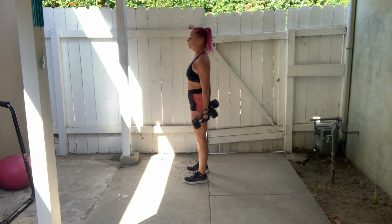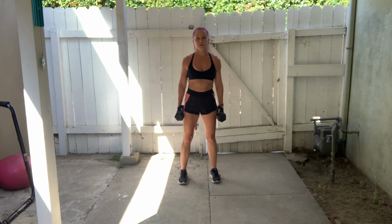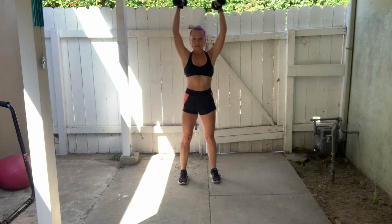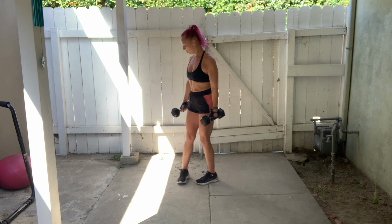From here, I'm going to do a hammer curl. So my palms are still facing the outsides of my legs like this. I'm not rotating my arms. I'm keeping them just at my sides like this. I'm going to do a hammer curl, and then I'm going to press the weights up overhead. Bring the weights back down and reverse the movement of the curl and return to my starting position, okay?